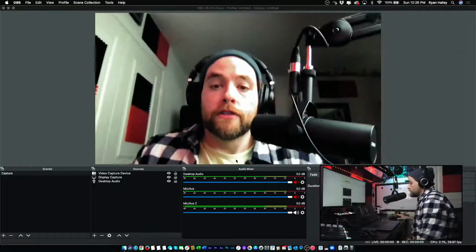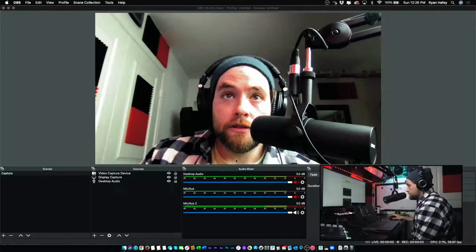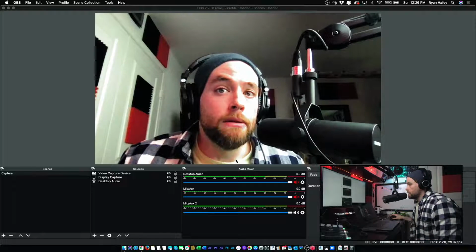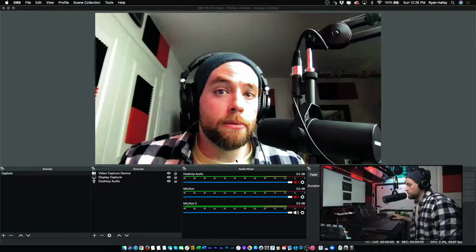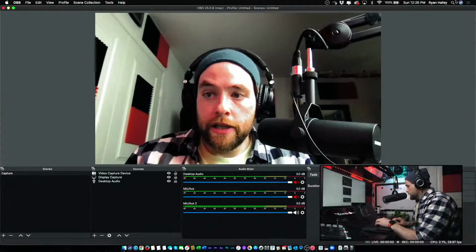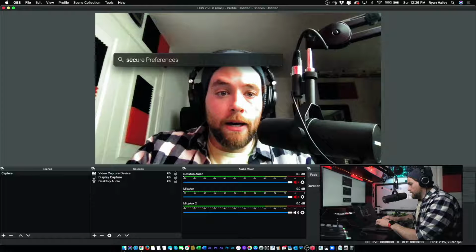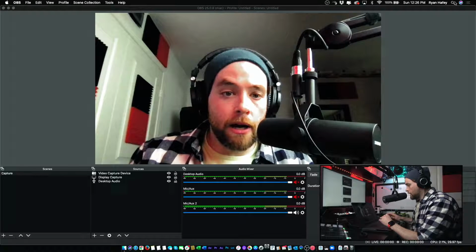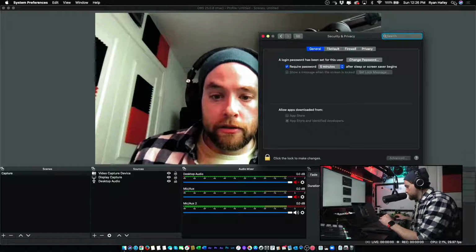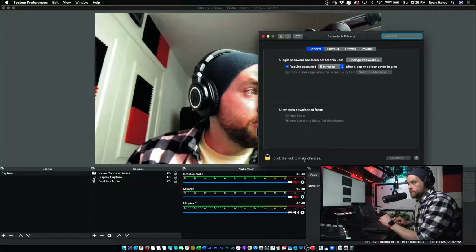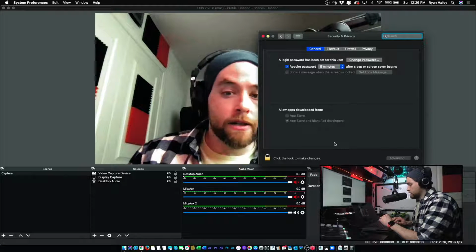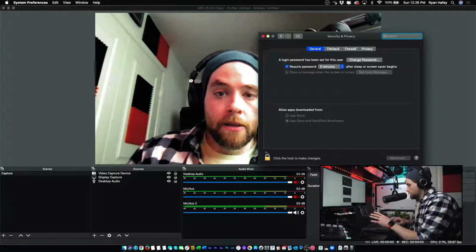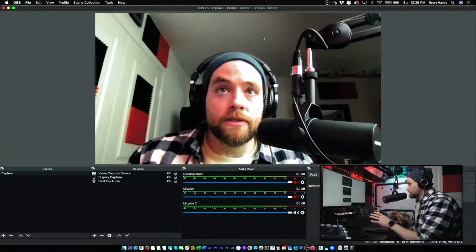Very neat. So the first thing that you're going to need to do is download this thing. You're going to need to restart your computer afterwards as well. You may run into an issue where you have a security alert. So if it pops up, you can just approve it there. If not, you can go into security and privacy. It will open this screen here. And then if it's an issue, you'll see it down in this section right here. You might have to click this little lock, put in your password, give it the approval that it needs, and then close it. But you'll want to restart your computer after it's installed.